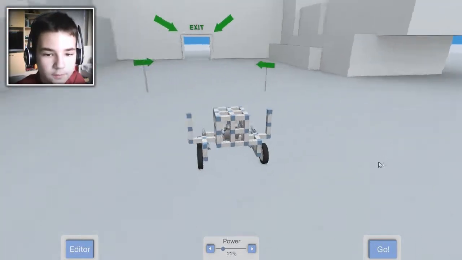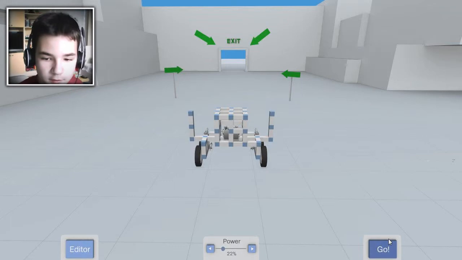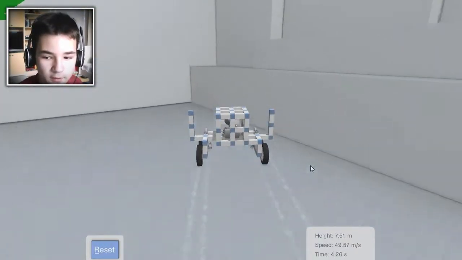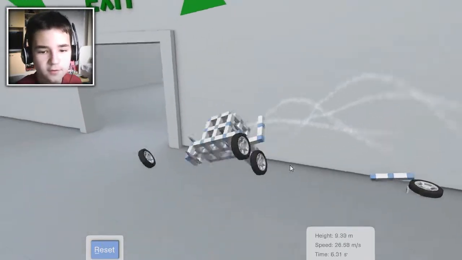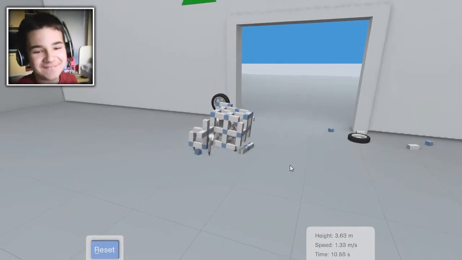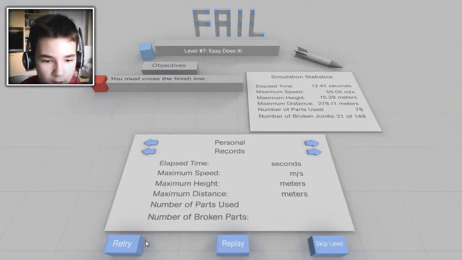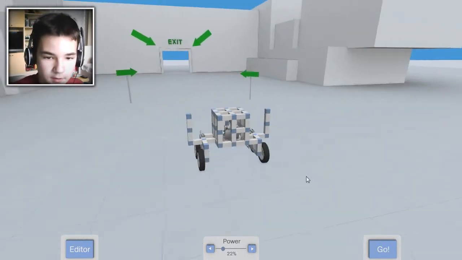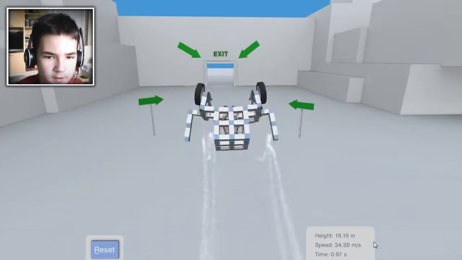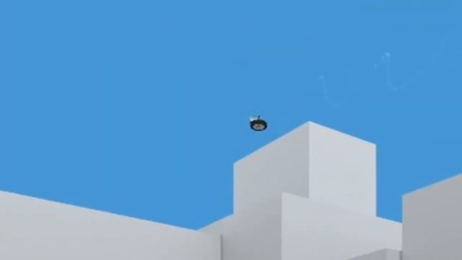Alright, let's fix the wheels. Alright, so this is our new car. We got arms. Go. Come on, no! Why are you going there? No. Oh, come on! Okay. Fail. Alright, let's see. Maybe we need more power. Just a little bit. Just a little bit more. Yep, where did that wheel go?